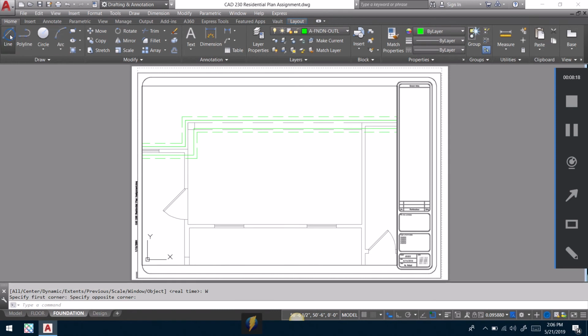We're going to use our line command now, and we're going to go off of the perimeter edge of the exterior wall lines all the way around that porch area to where it connects to what we have drawn as our foundation walls. Now, they may not line up perfectly, so this foundation wall, when I offset the thickness of the wall, which we're going to use a 10-inch wall or 8-inch footing foundation wall on just our perimeter walls. Once you do that, you'll notice that on maybe one of those two sides, it is not lined up perfectly.